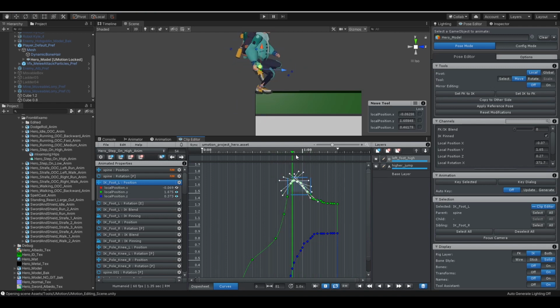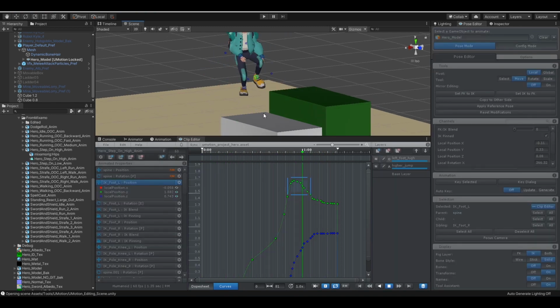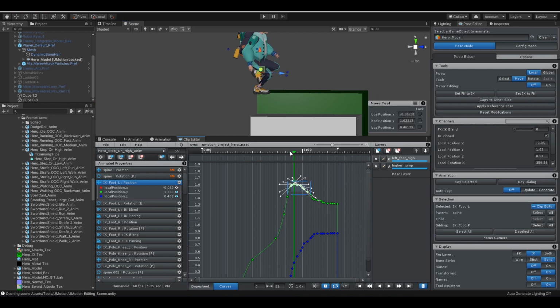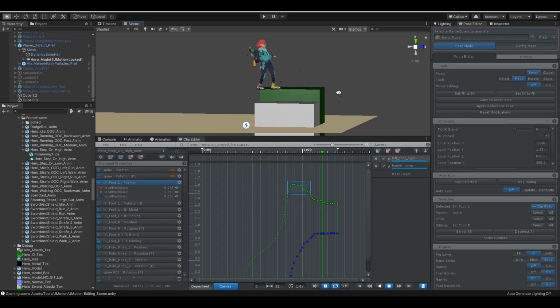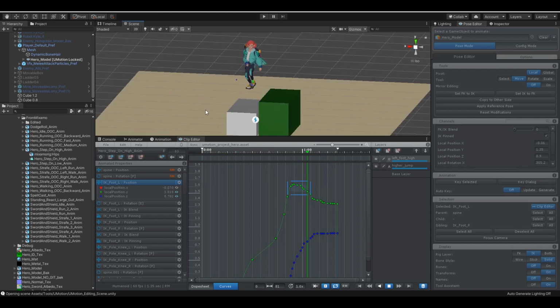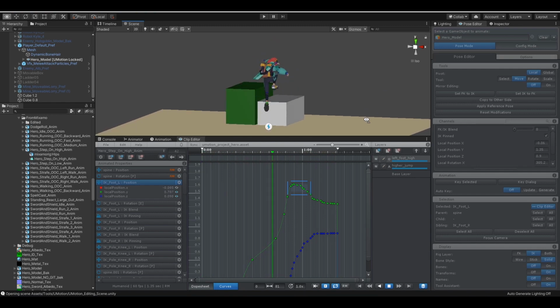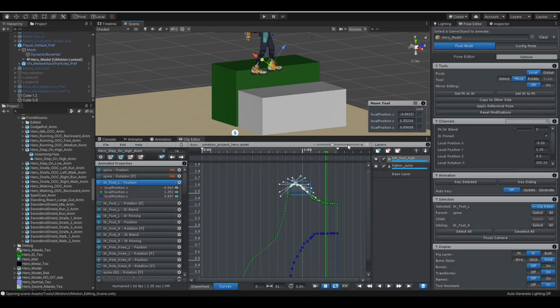See? Still looks weird. I think that's pretty good. I mean, yeah, okay, that's good enough for now.